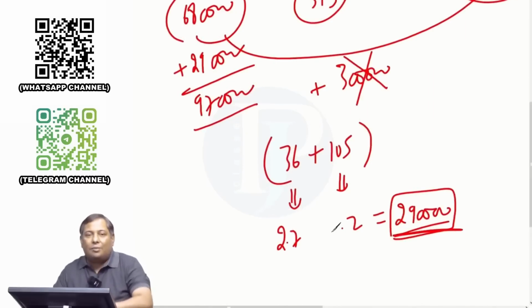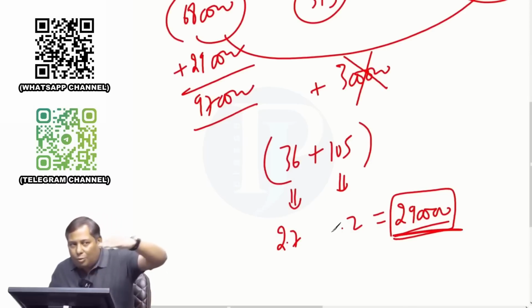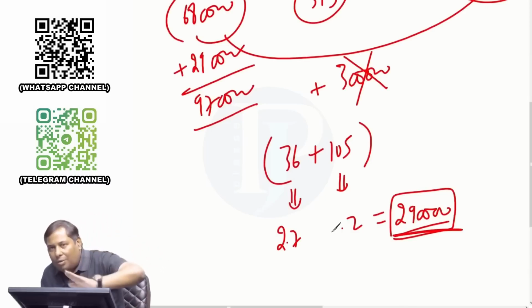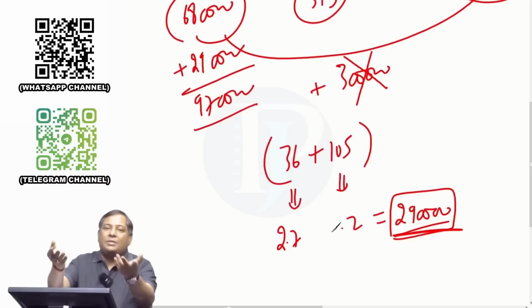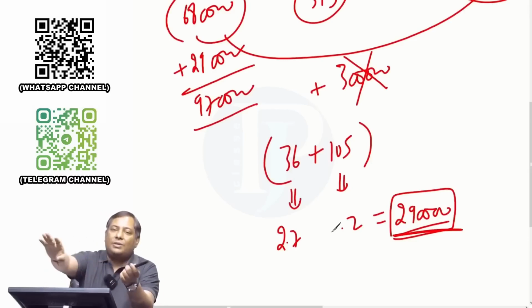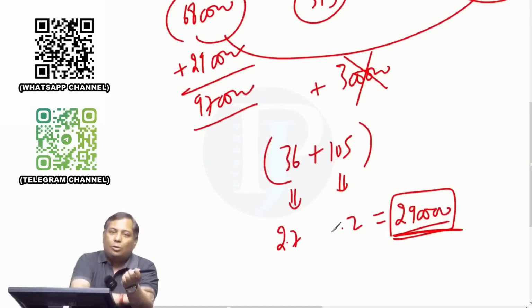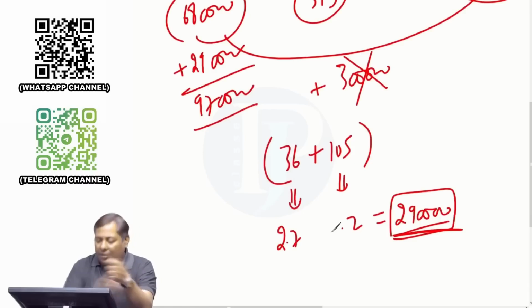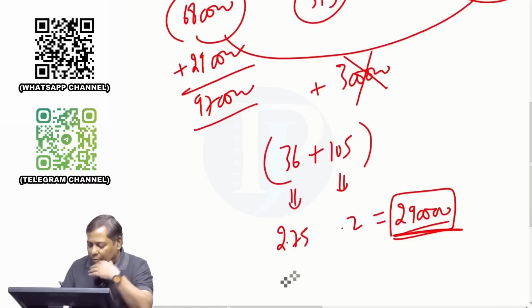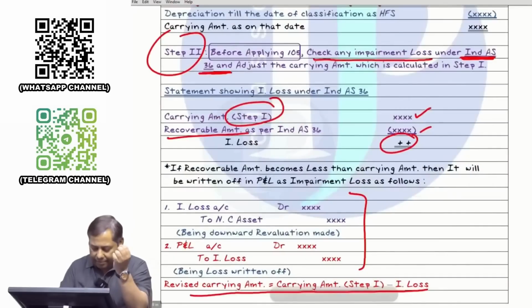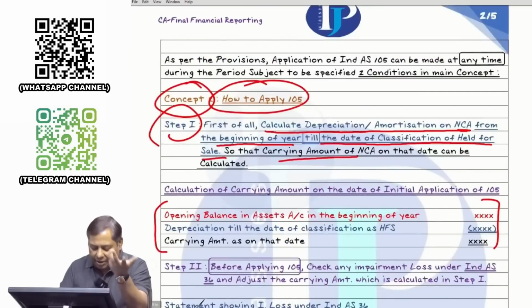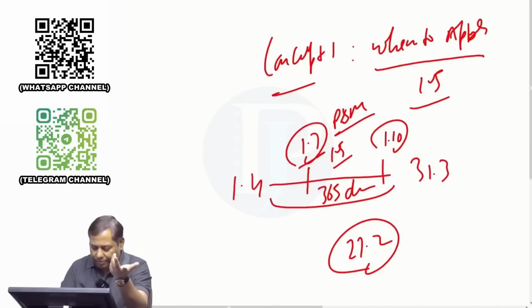That was our whole concept of reversal. If there is an asset on the balance sheet date and its value decreases, then write it off. If it increases, reverse it. The maximum reversal limit is defined as 36 plus 105, the amount written off in the past. So you can go back to where you started from. So I started from 975. You can see this value, maybe it is 2.75 in the example. Whatever the amount was, I am explaining it with an example.